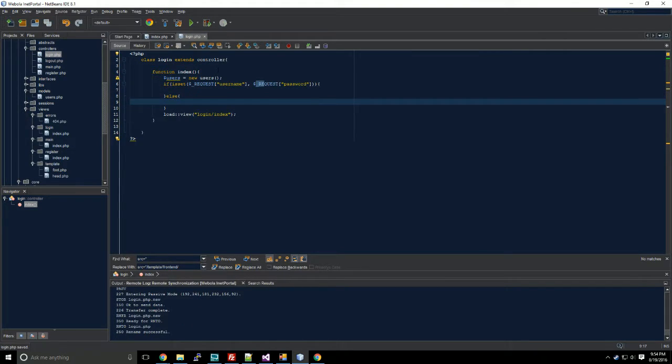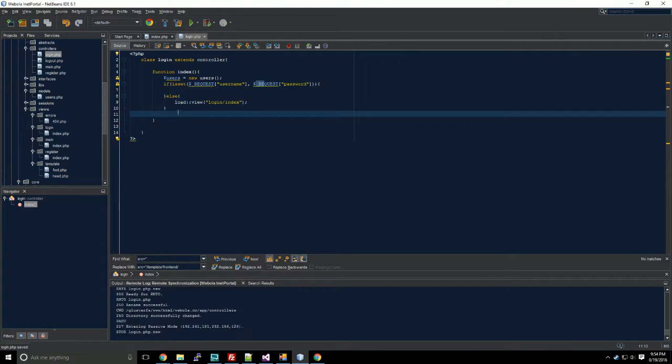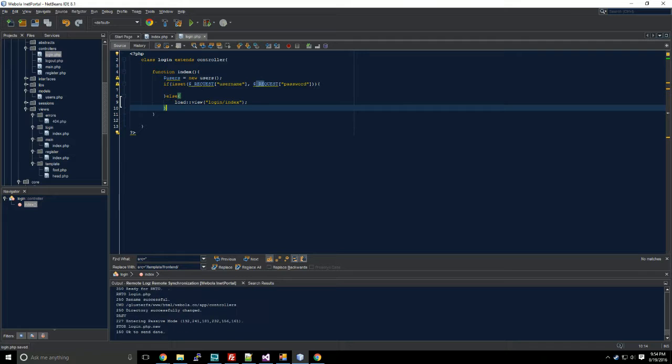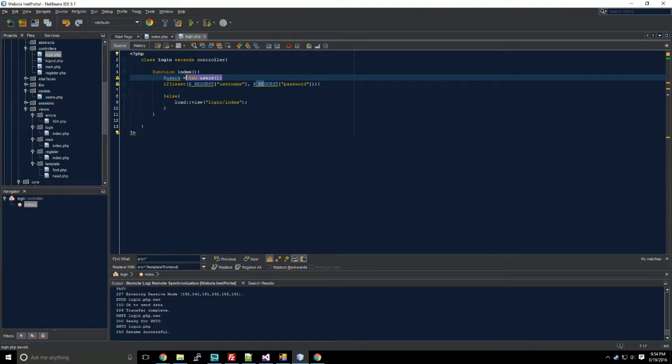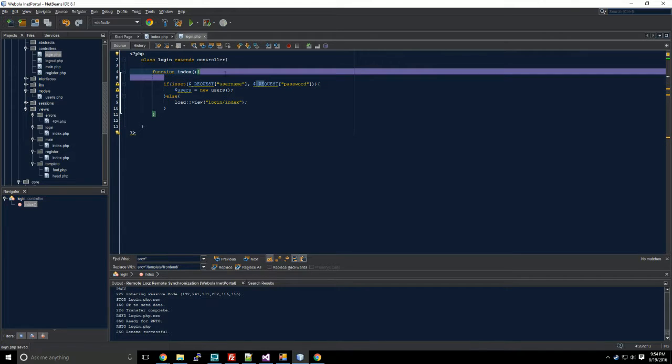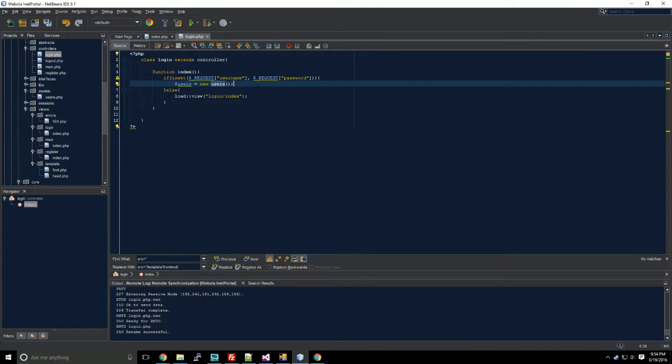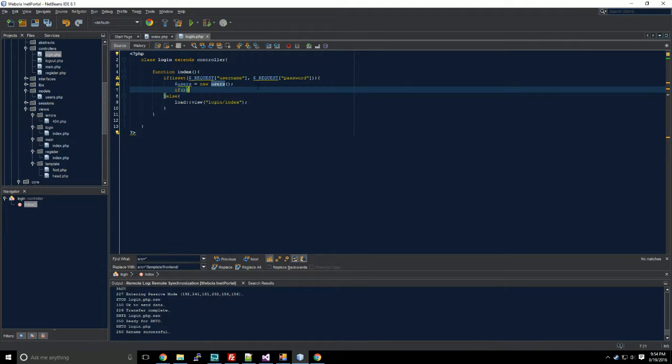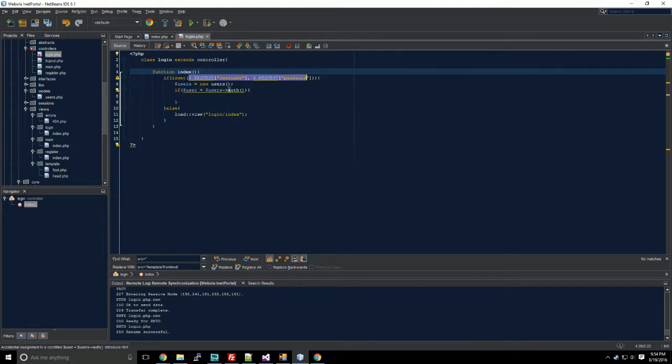We'll say else. We're also going to say, well, that's where this needs to be done. Right. So if we need to say if user equals users all, and we'll say username and password.